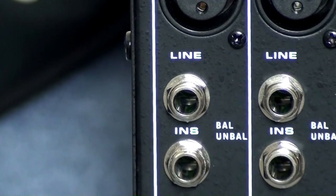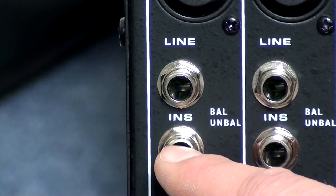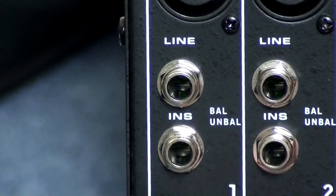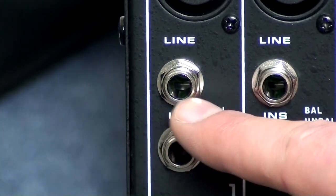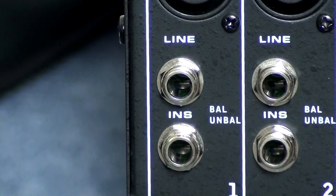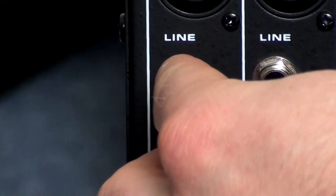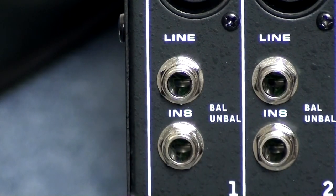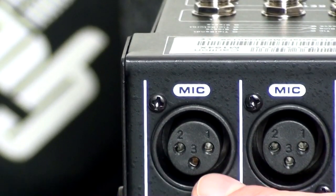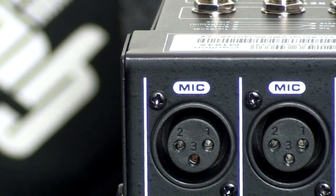Now these are your inputs here. So you've got a balanced and unbalanced line-in and also an ins. So the line-in's perfect for, say, if you've got an acoustic guitar and you want to plug that in, you can use that. Also, if you've got a stereo signal, you can run both in at the same time. So that's a really handy feature to use. Above that we have our microphone input, standard XLR, and all the channels are pretty much identical to that.